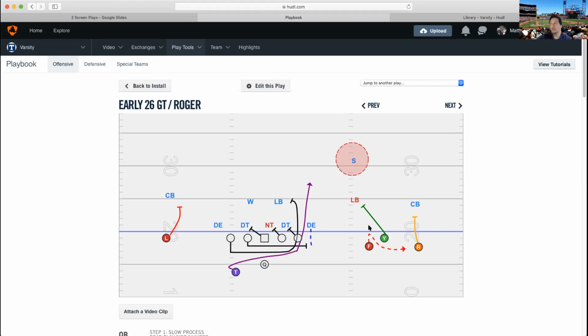So we're trying to keep it real simple. We had different blocking techniques last year where the blockers would cross, but we just want to keep it simple. So Y is most dangerous, R is on most dangerous, and we are throwing this ball 3 on 2 all day, every day. We call this Roger to the right. So we're an early Roger.